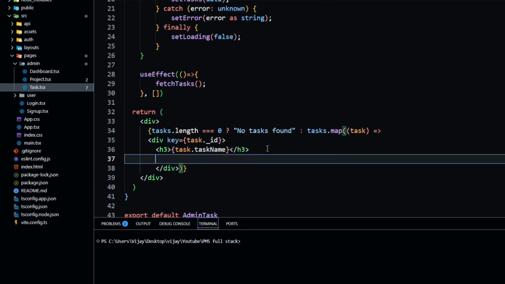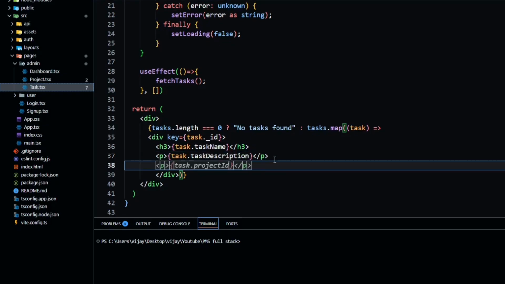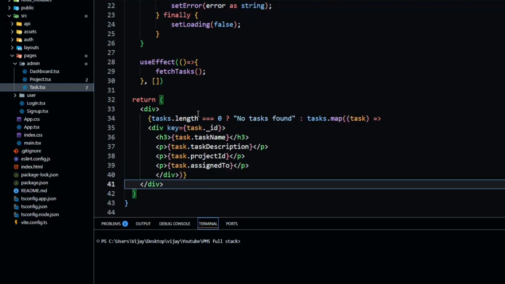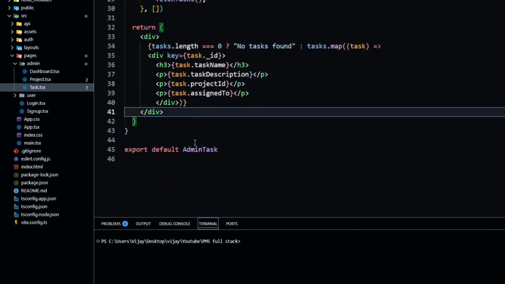Then we will add task description, which is going to be in a paragraph. Then we will add project ID or project name, task project ID. Okay. Then we will add assigned to. Okay, perfect. Now let's see how it looks.